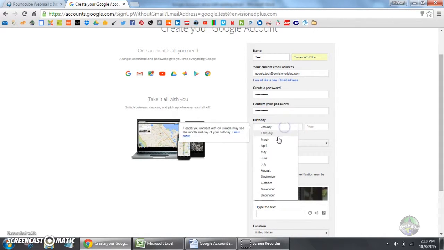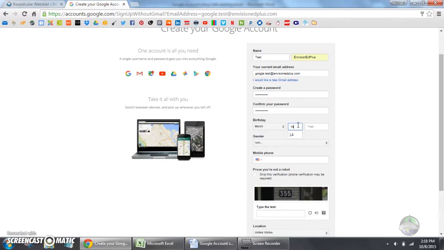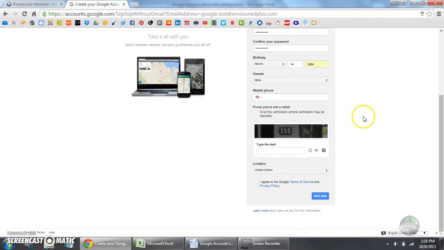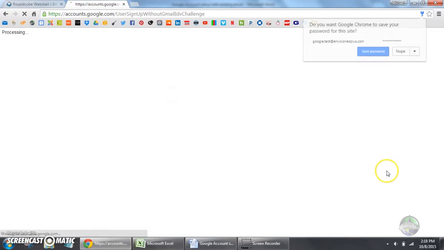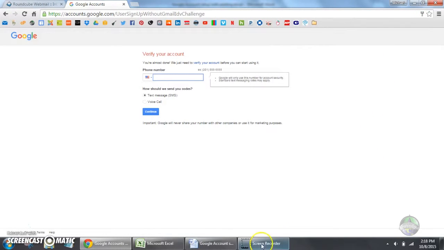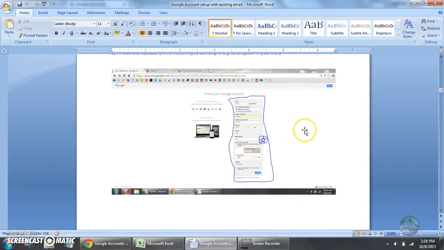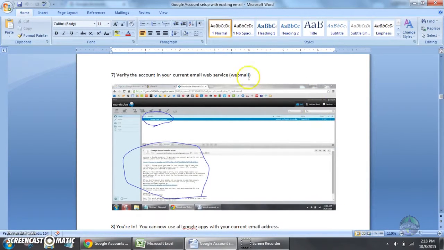And then of course month, day, year. I haven't seen any kind of illicit activity on the part of Google for putting in this information, just to ease your mind if you're wondering about what you're telling them. And I usually skip the phone. Sometimes you don't have to go through that, so I just skip it. So we're going to click next step. So we filled in our personal information.